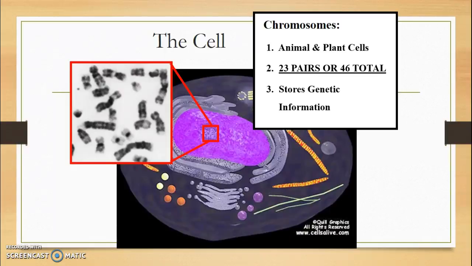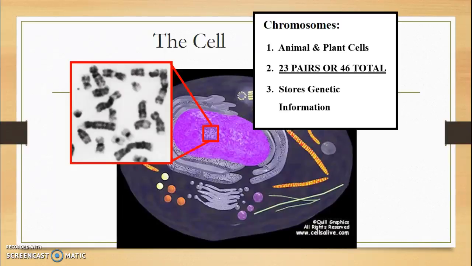And that made you. So this is the information, the blueprint that tells you what to look like and how to function. Okay? Without this, you wouldn't look like you. You wouldn't function appropriately. Okay? So the DNA is scrunched up here and is called a chromosome once it's all tightly packed together. All right? Both plant and animal cells have DNA.